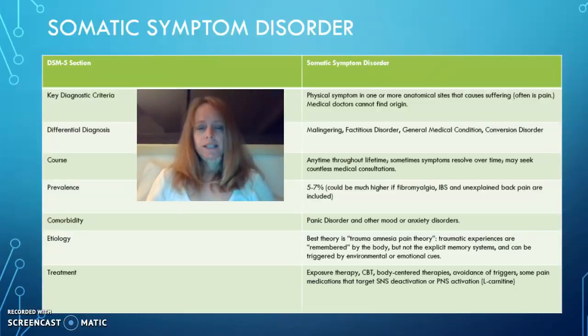Okay, so somatic symptom disorder, as I mentioned in the PTSD lecture, may be the flip side of the coin of PTSD. So when people go through trauma, if they experience the fight or flight response, then there's evidence to suggest that they may develop somatic symptom disorder because their body, in a sense, is remembering the trauma and being triggered by cues in the environment about the trauma and reacting to that, even though their conscious memory or their autobiographical memory, we might say the explicit memory system, was blocked by cortisol.